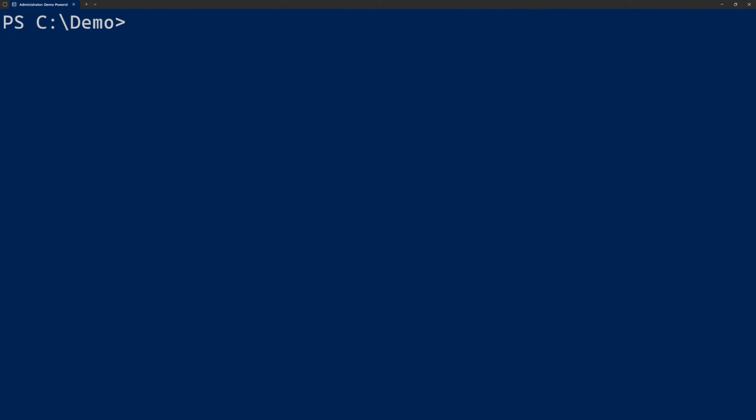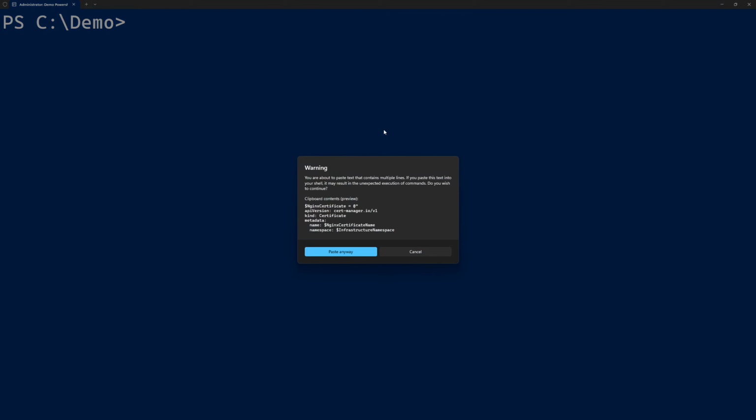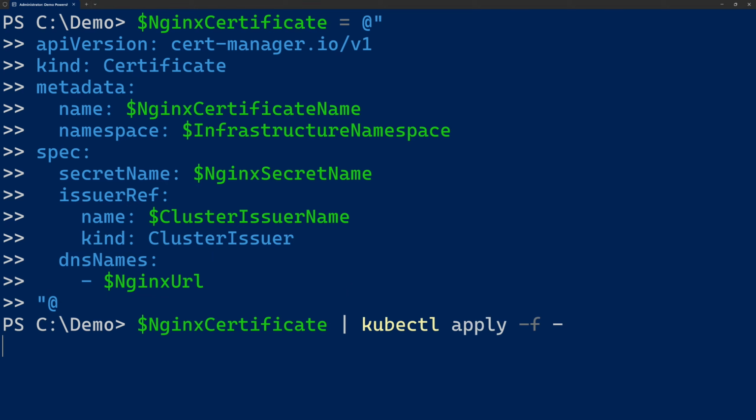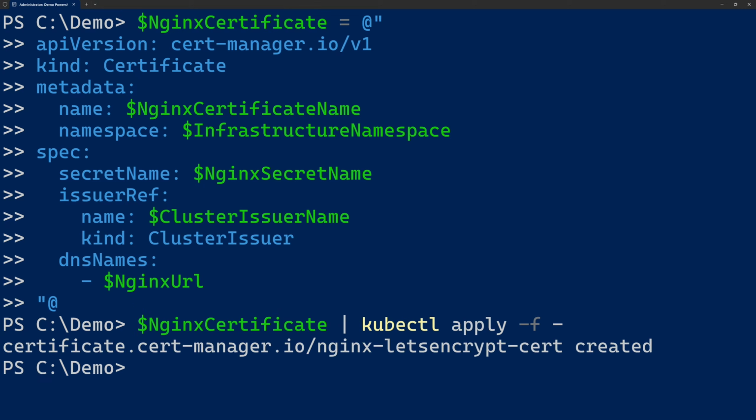Now we can also create the certificate for our second application. This is basically the same. It's again the type certificate, again the namespace of the infrastructure, the same cluster issuer, and this time we use the URL for Nginx. This is nginx.programmingwithwolfgang.com. So you can also save this in the variable, we apply it, and now exactly the same thing as before happens. The Cert-Manager and cluster issuer put the file into the well-known place. Let's Encrypt checks it, and then we will get our certificate.